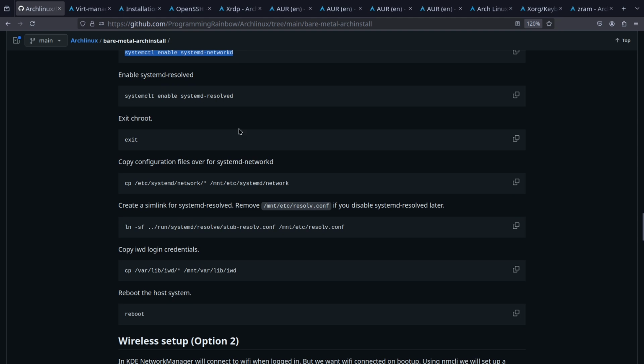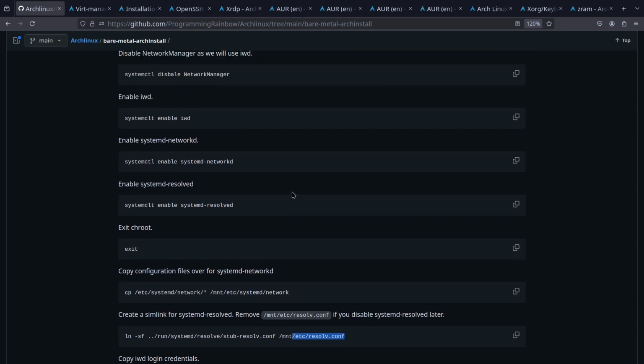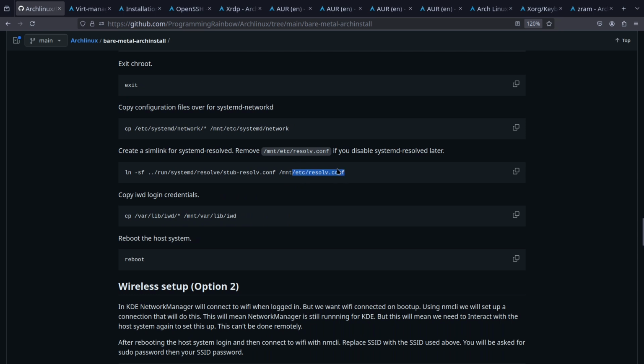This second one here needs this symlink. This symlink right here, it's already being created for us in the option that I chose. But if you want to turn off this resolver, this systemd-resolved, and use the built-in Network Manager one, then you will need to not only disable this, but you'll need to delete this file right here. Just do a sudo rm on this file, and it won't be containing the mount. It'll just be the /etc when you're inside the system. And you're just going to delete that file right there. It doesn't need to exist. When Network Manager sees that that file doesn't exist, it will do its own thing. It will resolve on its own. So basically, you need to turn those three things off, and you need to delete this one symlink right here. And when that happens, Network Manager will have total control.